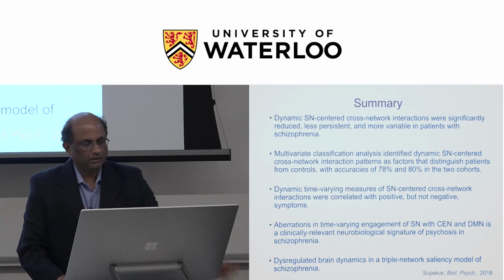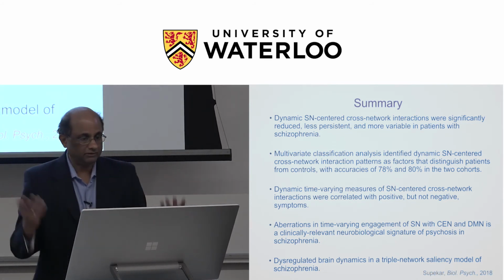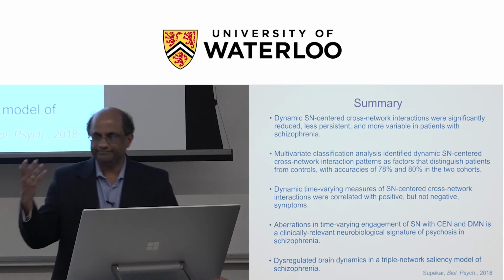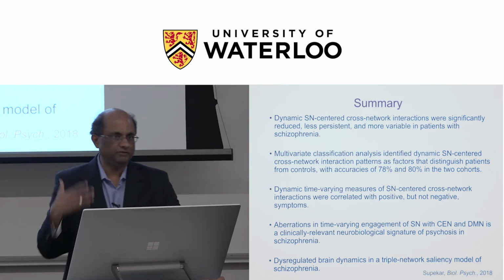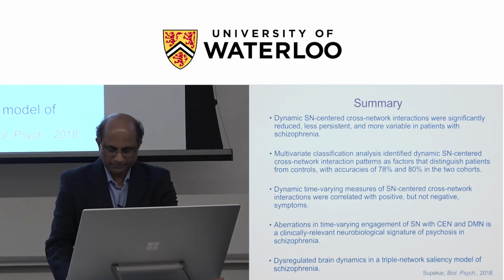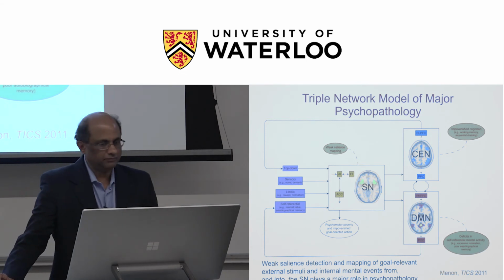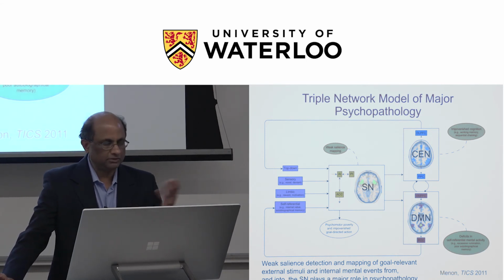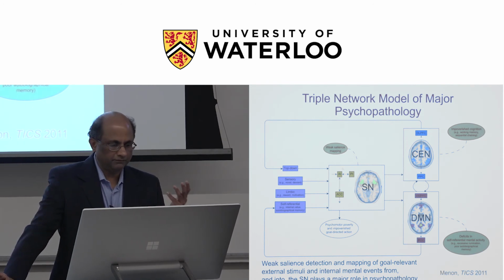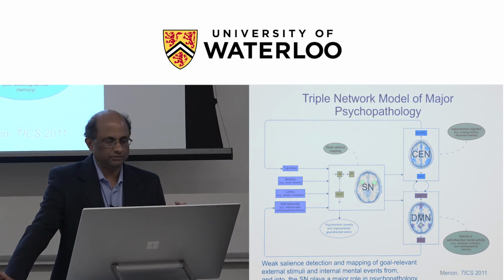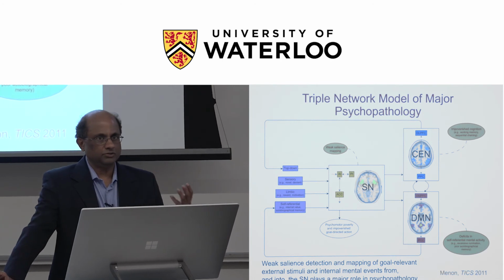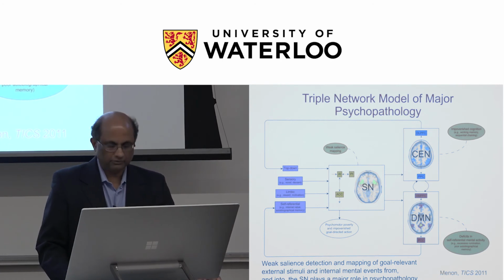And then you can use these metrics to actually have a reasonable level of classification. It's not designed to be a biomarker, but just to illustrate that there's enough power to separate the groups. What I want to leave you with is this model that we've come up with that has explanatory power across many different disorders. Some we've unpacked in a task context, but our first pass was to really understand the intrinsic architecture. We're seeing dysfunction in the interaction, although the manifestations are different. These cognitive control systems and their dynamic interactions are impaired in the three disorders we've looked at.